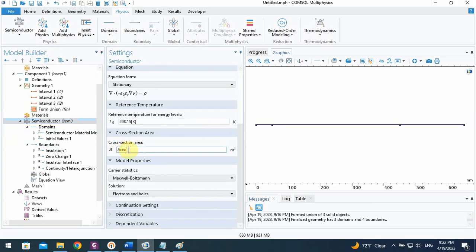When I choose a mistake or wrong notation, for example, area 0, you can see this text will be shown in yellow color that tells us this is, let me show you, unknown variable area 0.